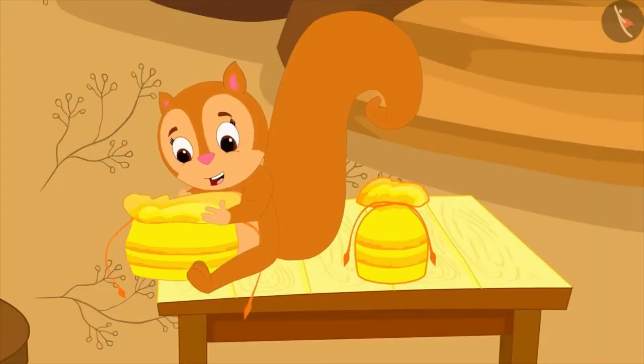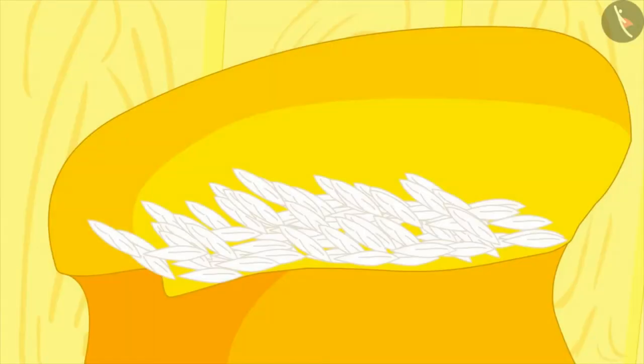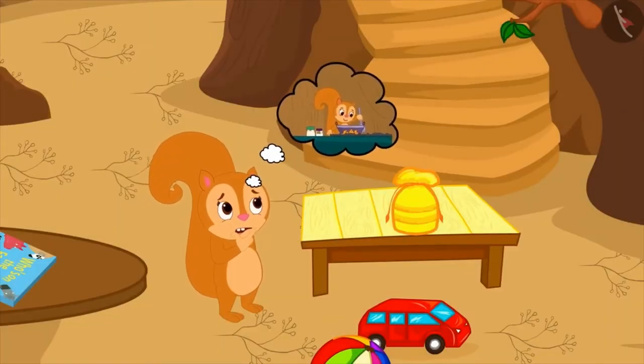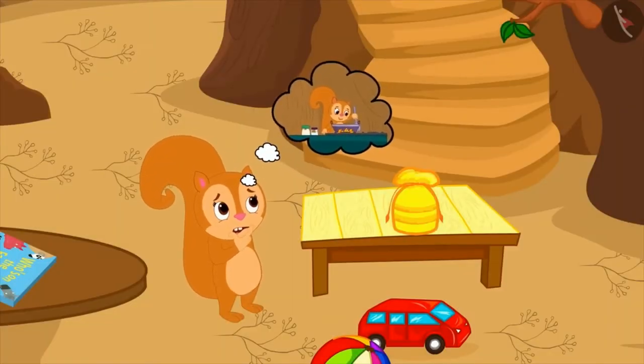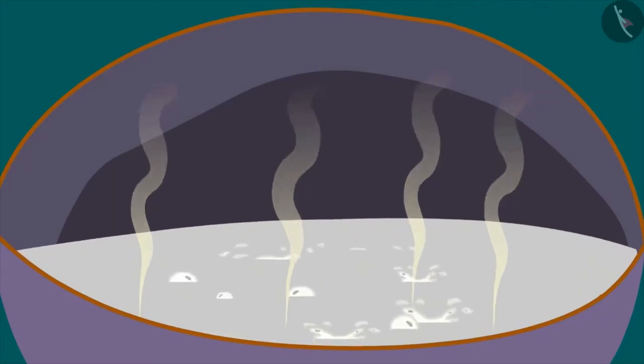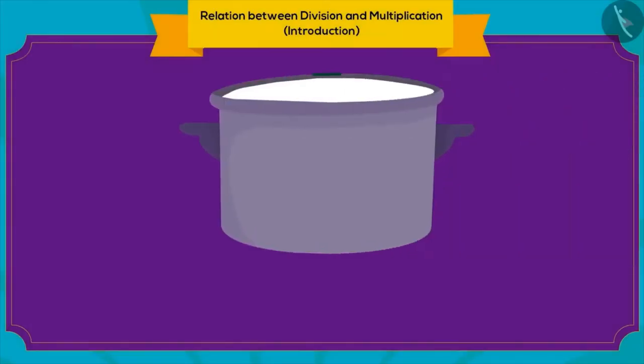Now, Chanda opened her second parcel. She found some rice grains in it. Chanda thought that she could cook some kheer for herself. But as soon as she began cooking the kheer, it kept on increasing and increasing in quantity. At last, from those rice grains, Chanda managed to make 48 kg of kheer.